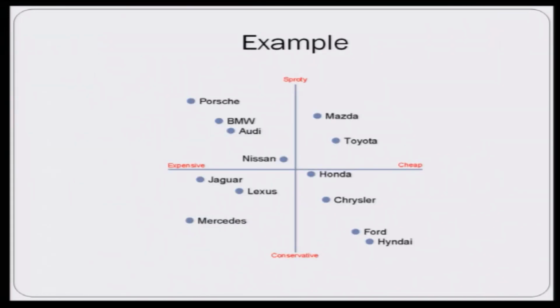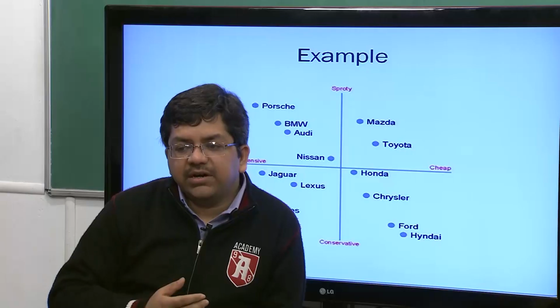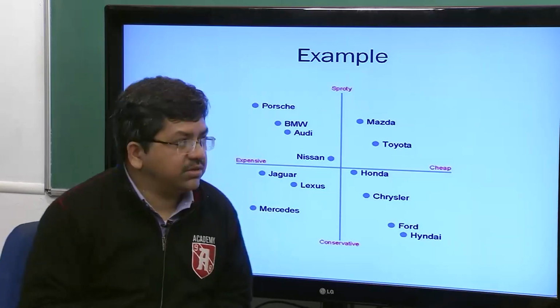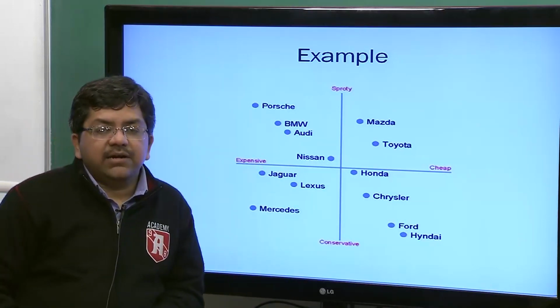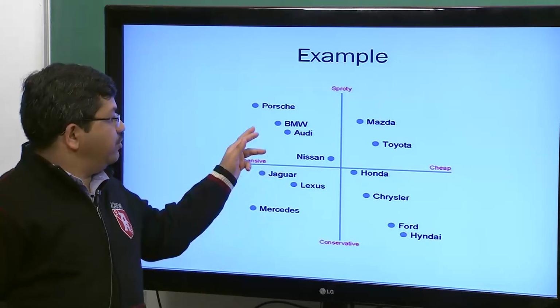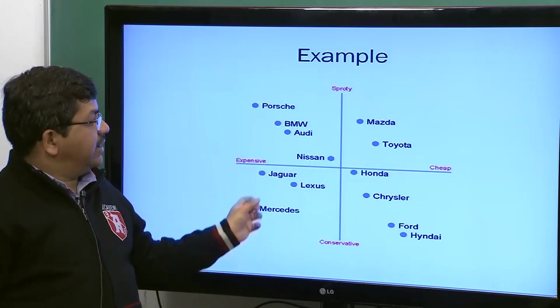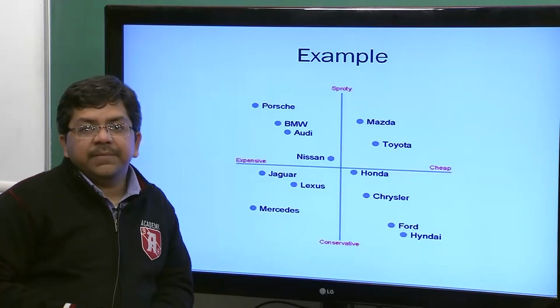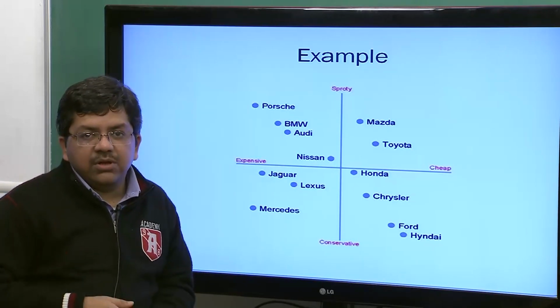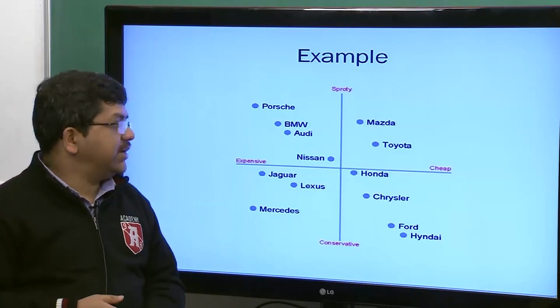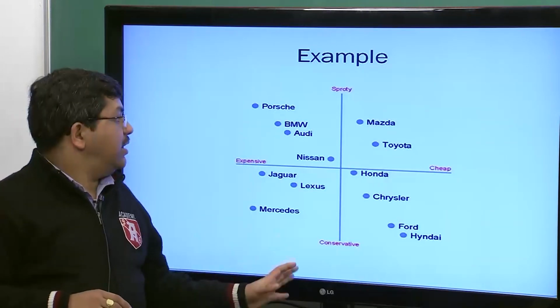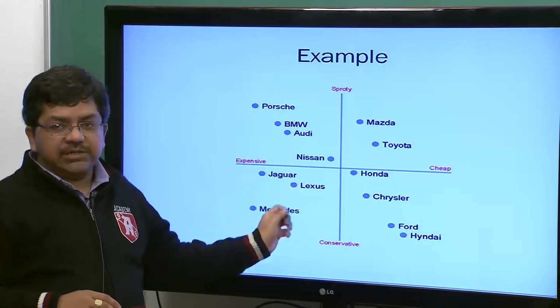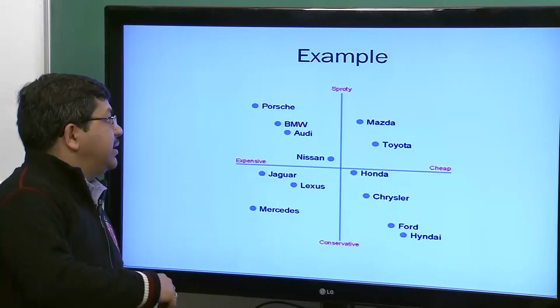Now, I will give you an example. If I ask respondents, the potential car buyers, about the similarity of the different car brands as shown in this figure, what is the level of similarity of any two brands taken at a time, based on that data I can create a sort of perceptual map. Or I can look into the important attributes of car purchase, and if I capture the data about each of these car brands, I can come out with this kind of perceptual map.